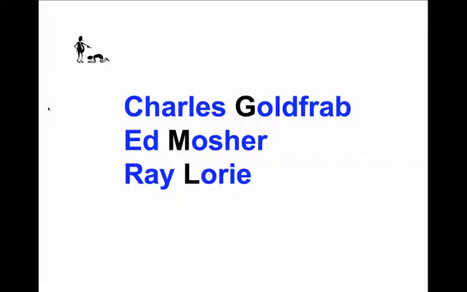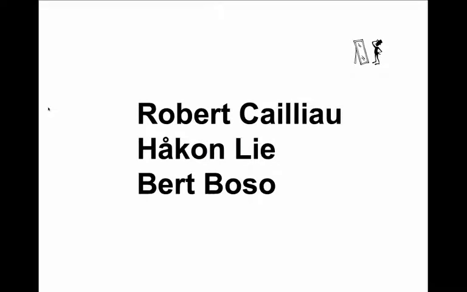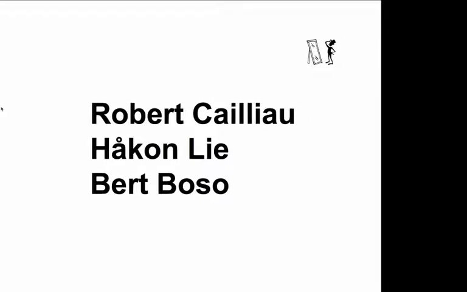Goldfarb, Mosher, and Lorie developed the first markup language, GML, named for their initials, in 1969 working for IBM. And by 1974, style sheets were developed as part of the standard. In the 1980s, Robert Cailliau is credited as the first person to separate structure, markup, from presentation, style, and in 1994, Lie and Bos worked to develop CSS, which is applied as a markup language to HTML, XHTML, and XML today.